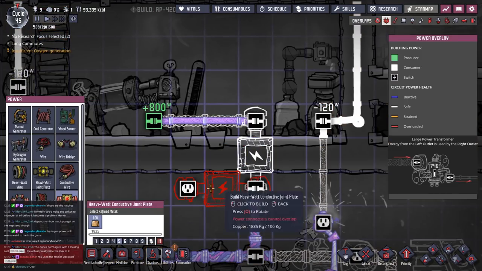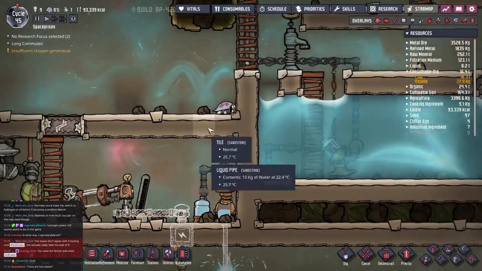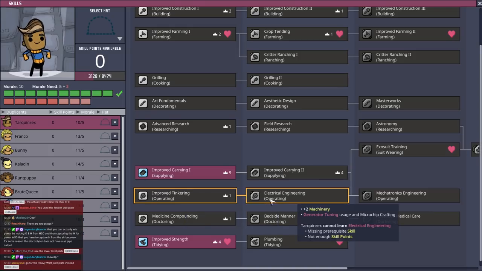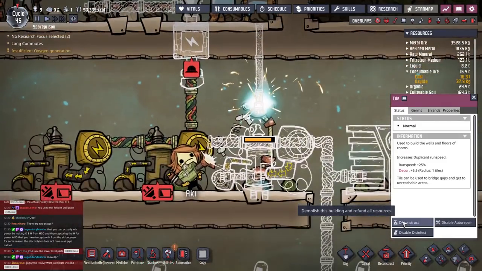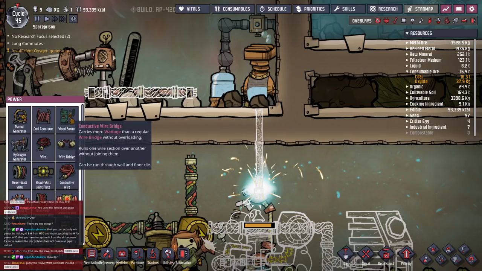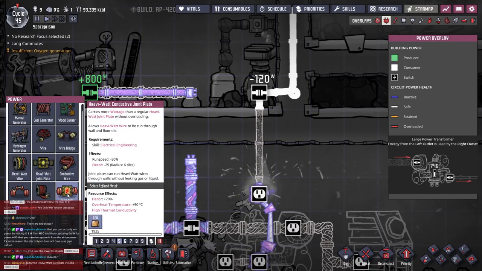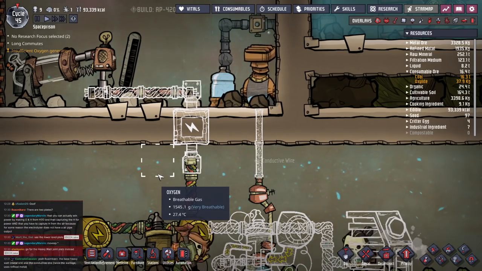What were the warning signs of that? There's nothing saying here that you need a certain level of skill for it. It doesn't say on the skill thing that this enables you to build those. Go for the heavy watt joint plate instead. Probably, unless that can't be built without a certain skill. Right, cancel you. Power. There we go, that works just as well.